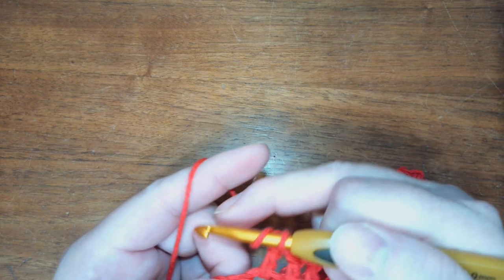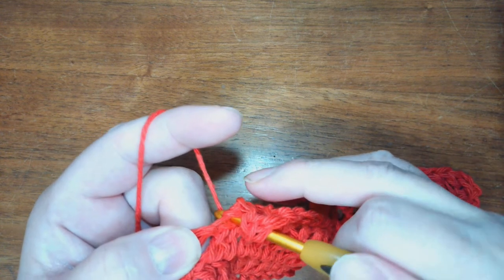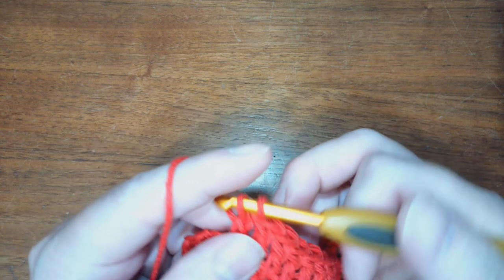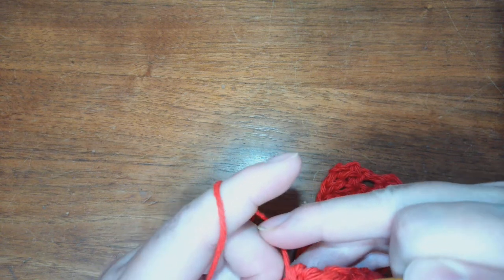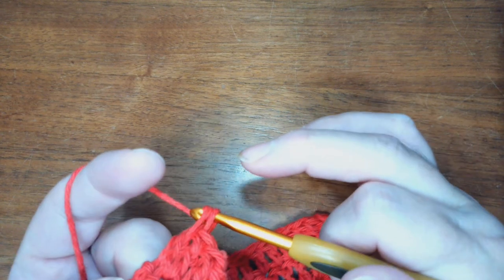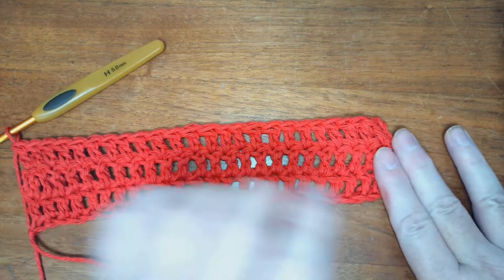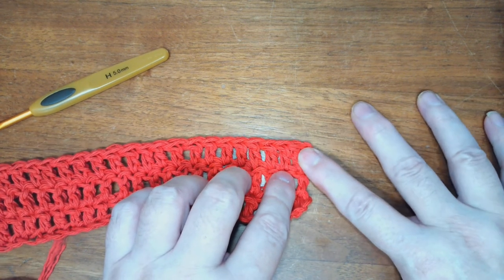and then we'll count. Yarn over, go in the next double crochet, the top of it, yarn over, pull up a loop, got three loops, yarn over, pull through two, and yarn over, pull through two. We'll do it again on the last stitch. Yarn over, go in the next stitch, pull up a loop, yarn over, pull through two, yarn over, pull through two. We should have 24. This beginning chain two does not count.